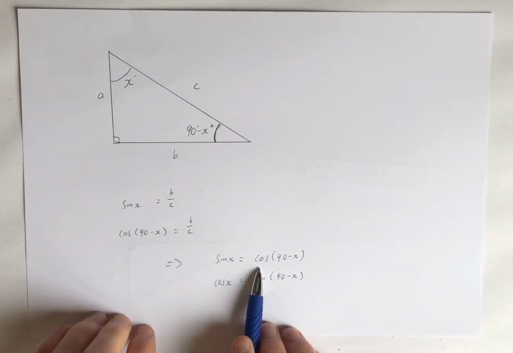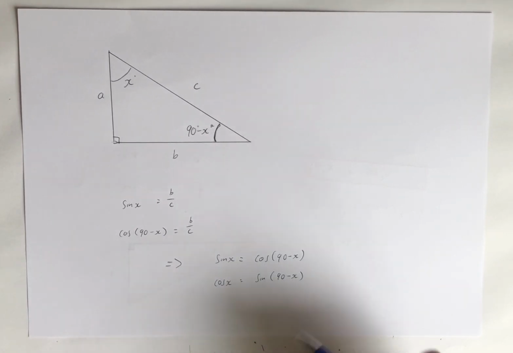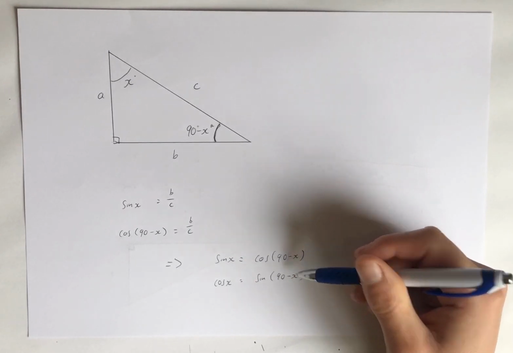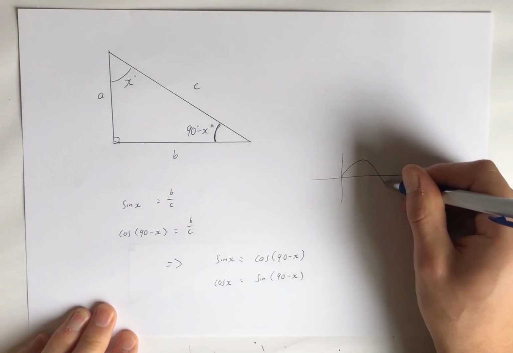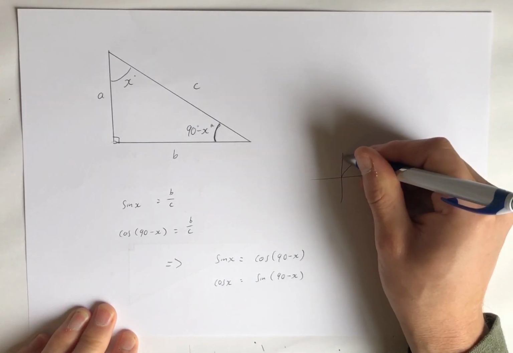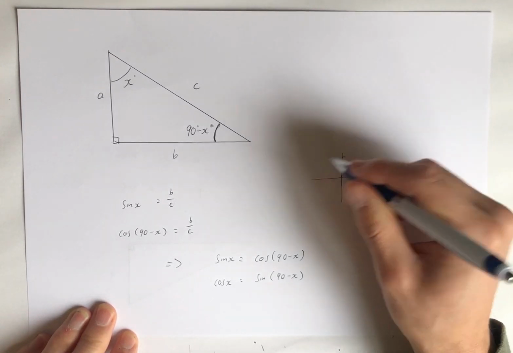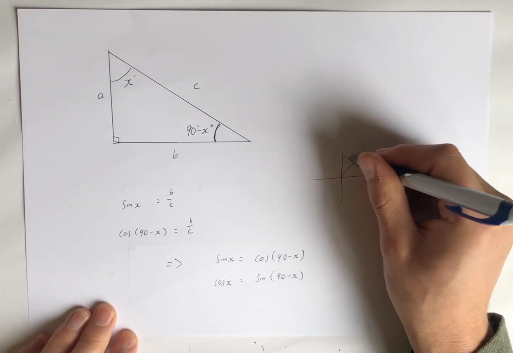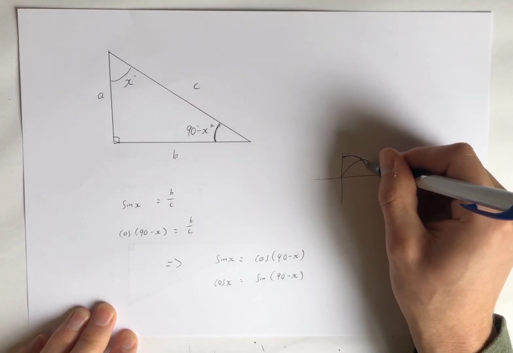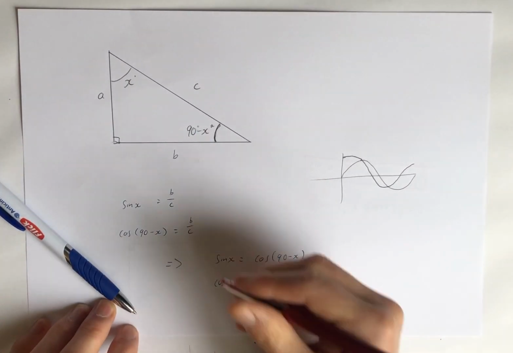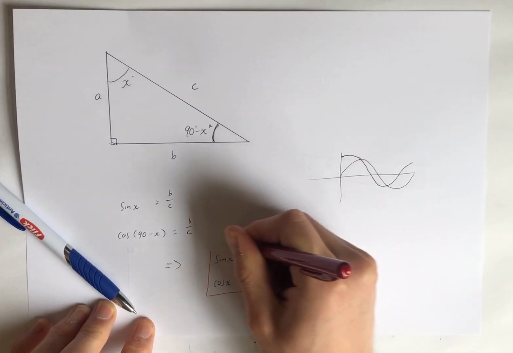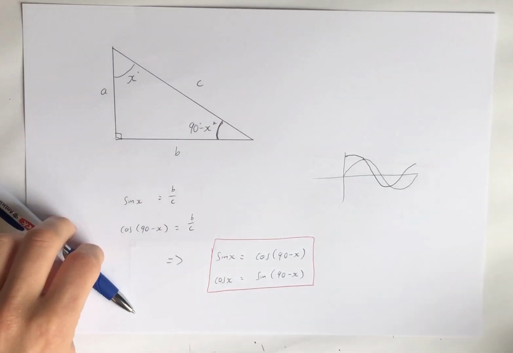That's why when we do trig graphing, they're just out of phase by 90 degrees. So if you were to graph trig functions, that's why sine does this, and cosine starts either way you want to think about it, 90 degrees later or 90 degrees earlier, and it follows out of phase by 90 degrees. So that there is another identity.